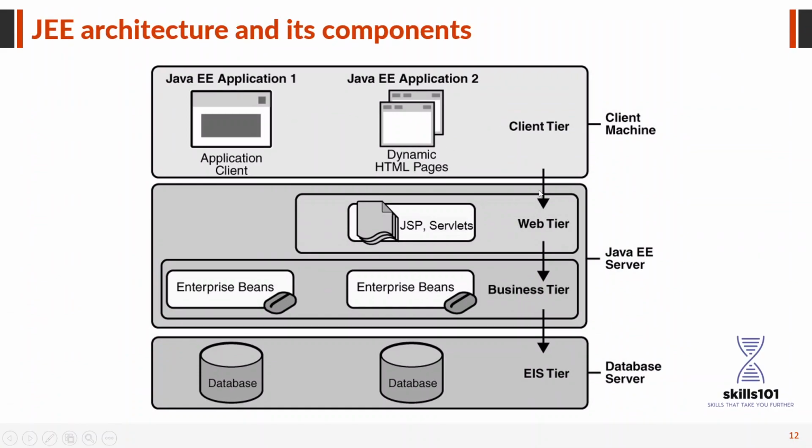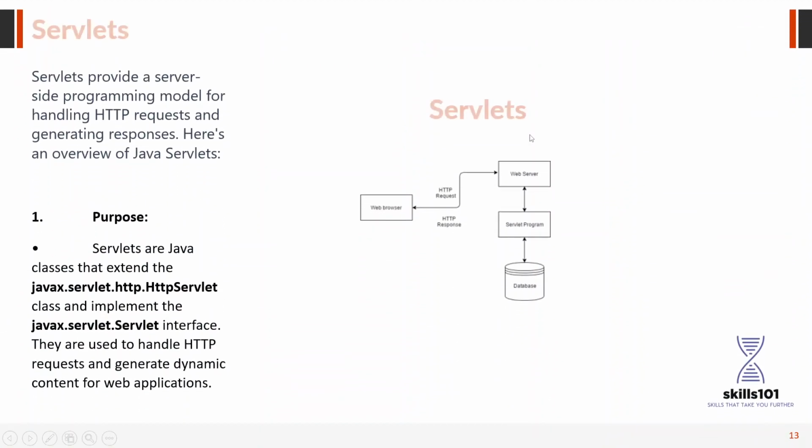So again, the basic understanding of what we are doing. These are the client side applications. The client requests to the server. The server will return in the form of JSP or servlets. Then there is business logic, where we need to do some calculation on the data, if you are making a library management system or Book My Show or maybe GoIbibo and so on. On the basis of the business logic, we interact with the database. So these are the basic three divisions, where we'll understand servlet first.